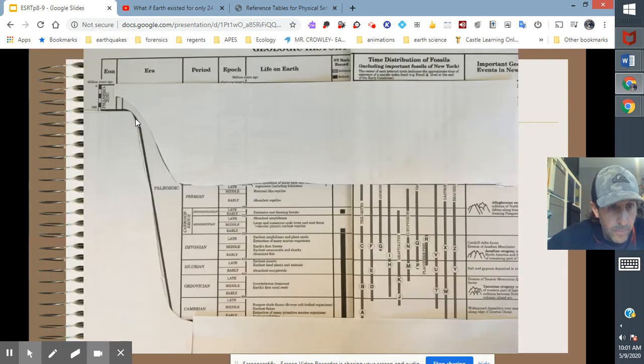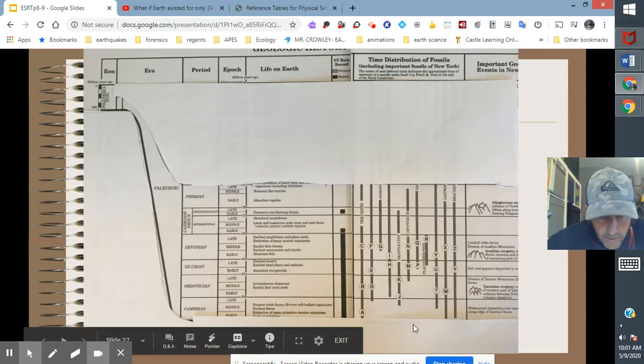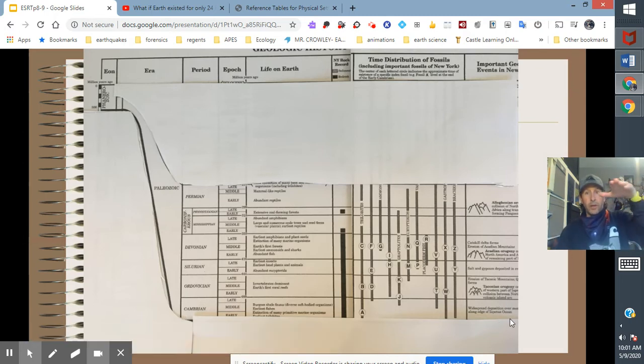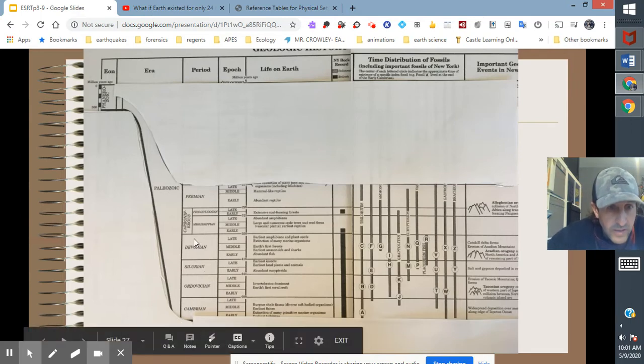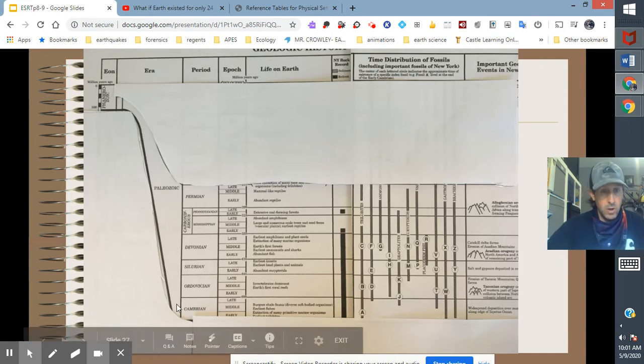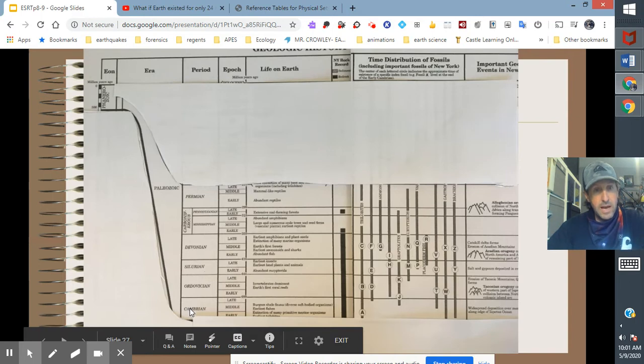Okay, so here's the Paleozoic, and I try to show you that the table continues all the way across, across page 8 and 9, right? So we're reading this horizontally across now, right? And so we've got the Phanerozoic eon, Paleozoic era, and then we have all of these periods here. Cambrian being the oldest, Permian being the youngest. Now remember we were just looking at the Precambrian, right? Well, here's the start of the Cambrian, right?